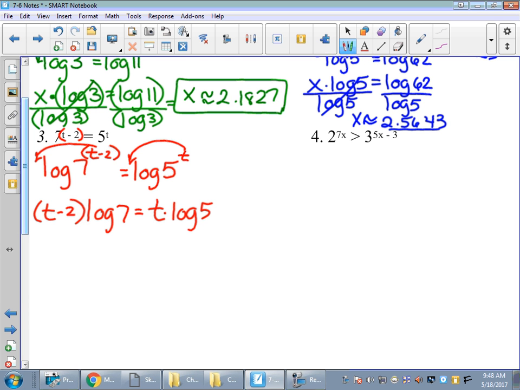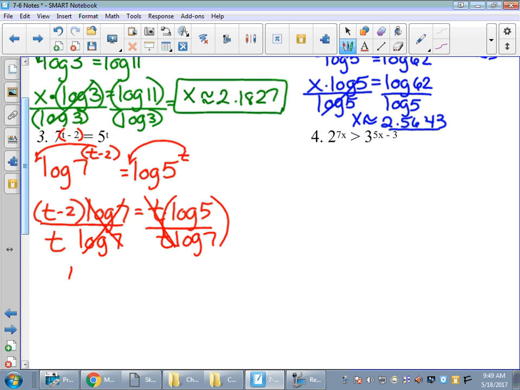So what I'm going to do is bring over the t. I'm going to divide by t. When I divide by t, it comes over here. So now what I have is a log of 5. But a log of 5 is just a number, so I've got to get variable and I've got to get number. So I'm going to actually divide by log of 7 as well to make it leave this area and come over here with log of 5. So this is just one great big ugly number. And I think now that things are getting a little crazy, it would be best to switch to decimals.